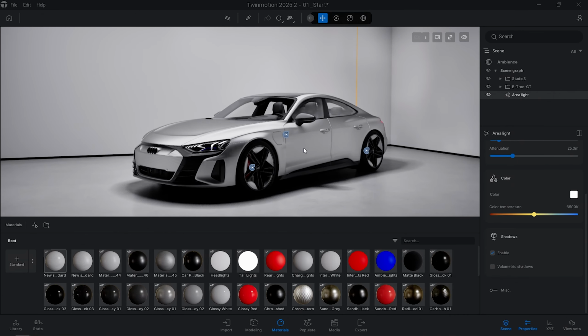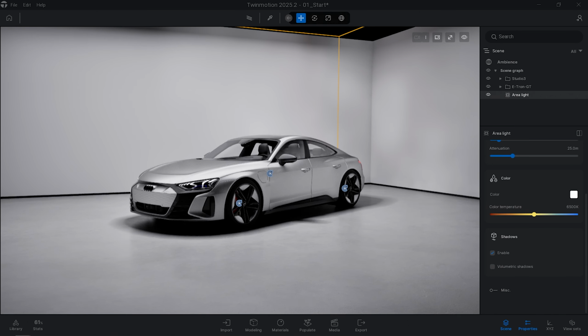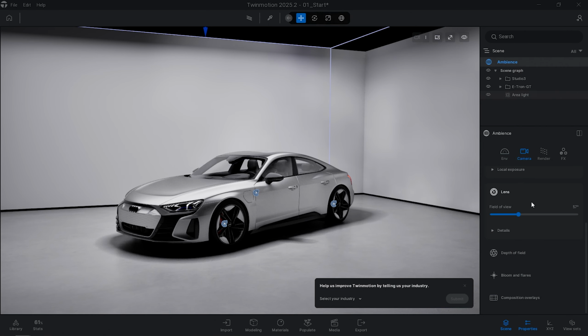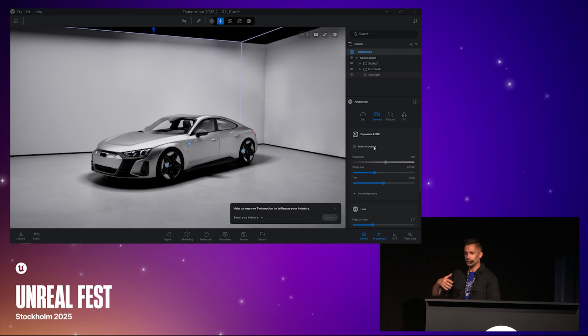All right. So let's close this material, get some space here. And I'm going to go back to the Ambiance tab. Okay. Instead of environment, I'm going to go to camera. And in camera here, what I have enabled is auto exposure. So a lot of you have this enabled by default. I always turn it off. It's just like professional photographers, they always use manual exposure. It just makes the photo much nicer.